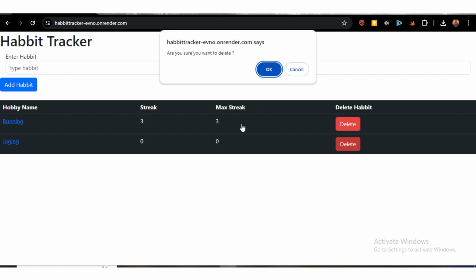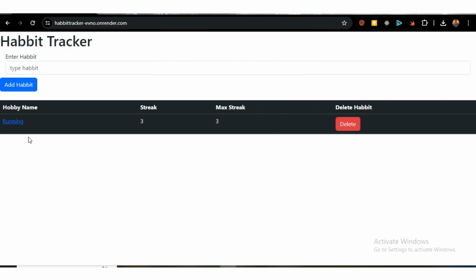There you can do a few things, like you can delete it. If you click on cancel, it will not be deleted. If you click on OK, it will be deleted. This is using the fetch AJAX API. So what's happening is there's a partial loading in the page. The entire page is not loading up for this delete function. So this is the functionality that we have used.